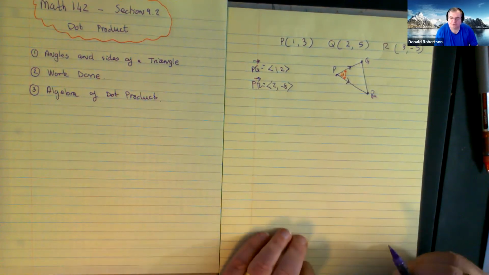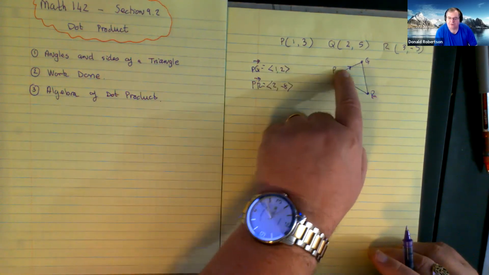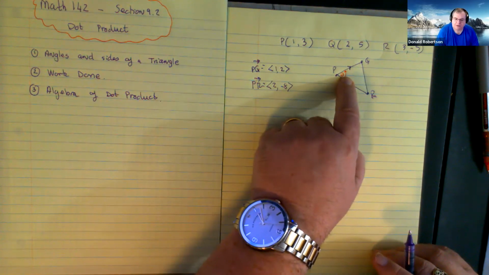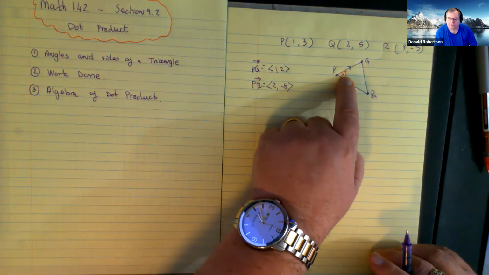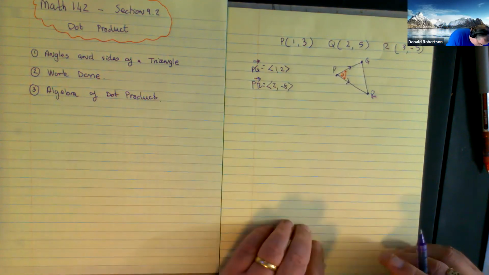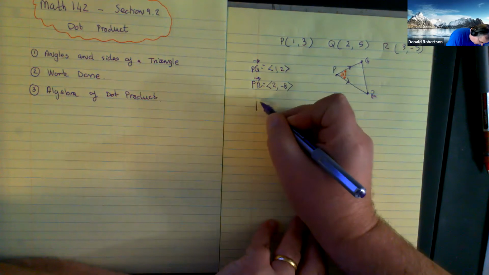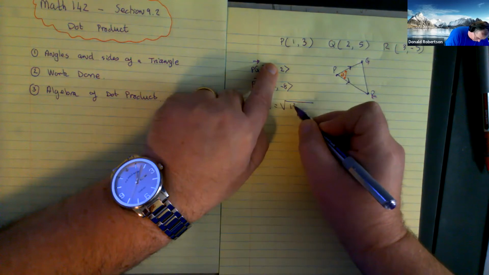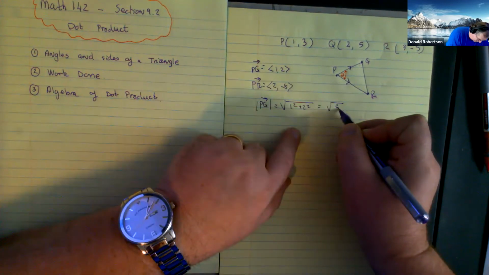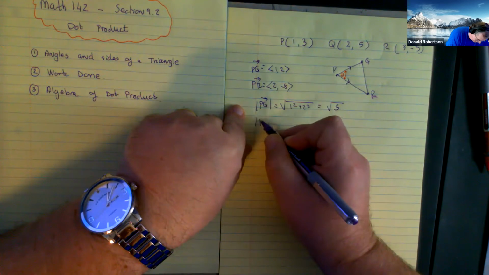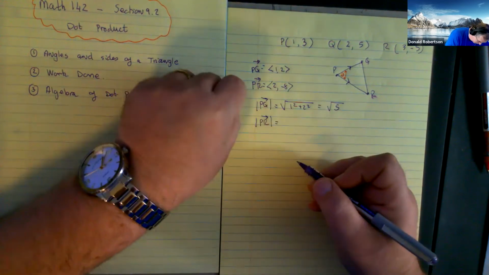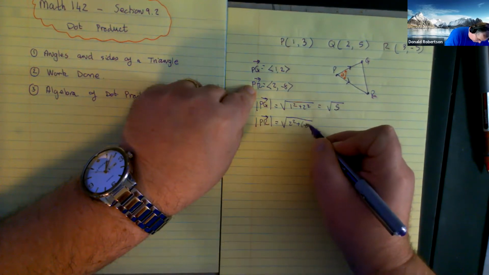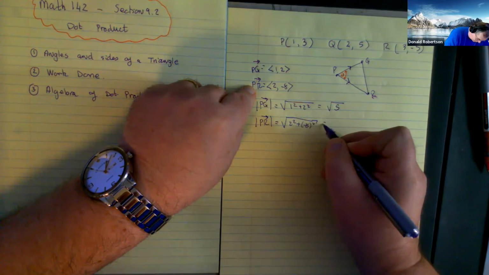Now, once you know these 2 vectors, and notice that they're both leaving from P, we can use the dot product formula to get this angle theta. And indirectly, we'll also be able to get these 2 lengths. So the length of this vector is the square root of 1 squared plus 2 squared, which is the square root of 5. The magnitude, so another name for the length of the second vector, is that guy squared plus this guy squared. 64 plus 4 is the square root of 68.